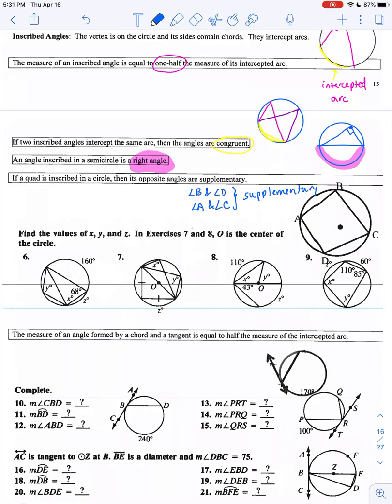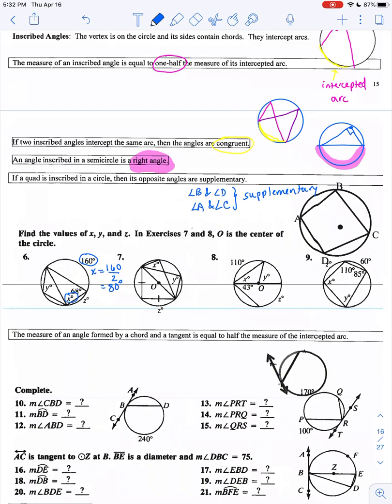So we can start in a number of ways in terms of which variable we want to start with. We take a look at the picture and I automatically get drawn to the fact that x is an inscribed angle and I have the measurement of its intercepted arc being 160. So the intercepted arc is exactly twice as much as the inscribed angle, or the inscribed angle is 1/2 of the intercepted arc. So 160 over 2 is equal to 80 degrees.